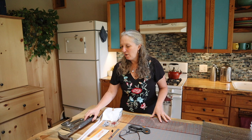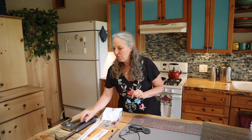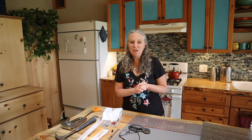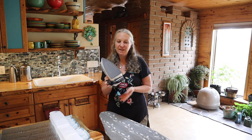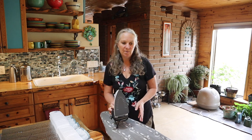The other thing you will need is, when we install the almost finished blind onto that wood trim, we're using a heavy duty stapler and a hammer. So pretty basic tools. Obviously you're going to need a sewing machine. I have an old sewing machine back from 1990 and it's a workhorse. It's the perfect machine. You don't need anything fancy. The other tools that come in handy for any sewing job, and particularly this one, is a good steam iron and an ironing board.